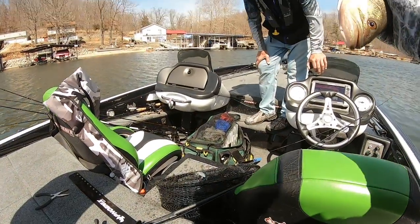I would throw it out past the shad balls across the cove, reel it in about six or seven times real hard, real fast to get it down deep, and then pop-pop-pop-pop, let it sit for a second. I kept using that motion — kept bringing it in, reeling the slack, let it sit. Most of the time I'd hit it a couple times, let it sit, hit it a couple times, and boom — they'd be right on it, right when I hit it again.